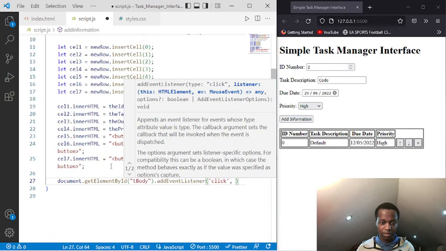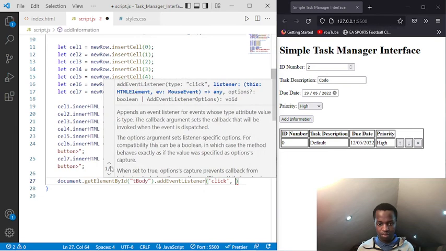Whenever there's a click, it'll pass this function. Okay, so create our function simply by, oops.